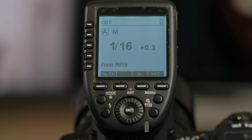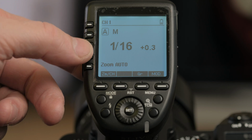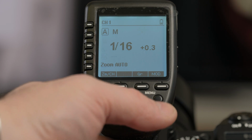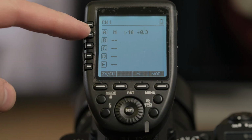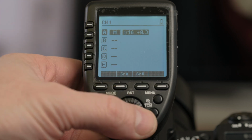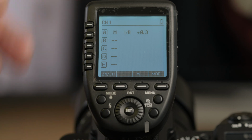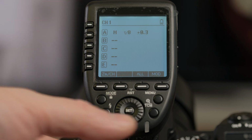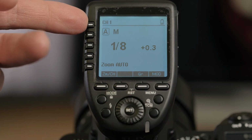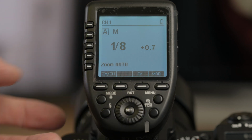Okay, so let's take a look at some of the menu systems. So here, if I had more banks of lighting, I've only got one head, so it's only showing group A, then it would show me A, B, C, D, E straight down here. And to change the power of any one light, you just select it till it highlights, turn the dial and press select and it's done. If, like in this instance, you've only got one light and want a larger screen, you just press the TCM button and it will show you just my light in group A, and then I can adjust all my power in and out from there.